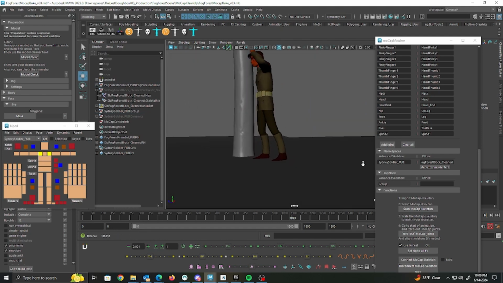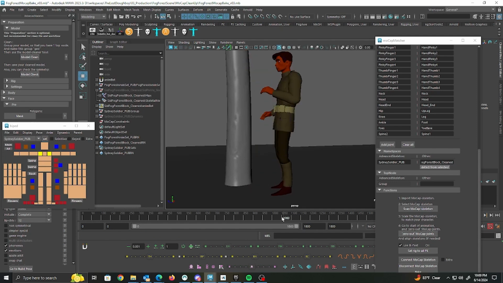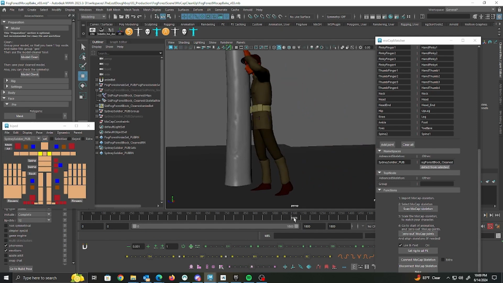And so one of the things that you can do, although in the shot you don't ever see his feet, but we're going to clean this stuff up. But in order to do that, we've got to essentially bake all of this animation down onto my rig and then remove this other one and then clean that animation data up. That's next step.